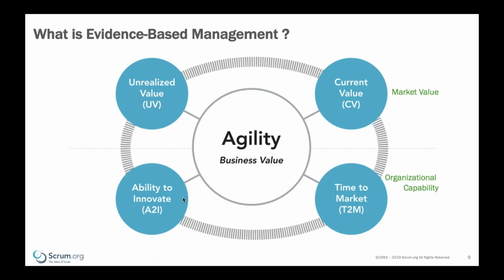What's interesting is that some of you might know that we recently did an update to the EBM guide. Previously, we actually didn't have unrealized value in there, but my colleague Kurt Binder was taking a look at this while we were doing a revamp, and he said, you know what, it makes sense to look at potential value, because a lot of companies don't sustain themselves by ignoring what the market's doing. And then also, we used to have metrics in there that were prescribed, about 11 metrics, which we now suggest in an appendix, but we focus much more on what is value for potentially an organization. So that's what we're going to get into now.